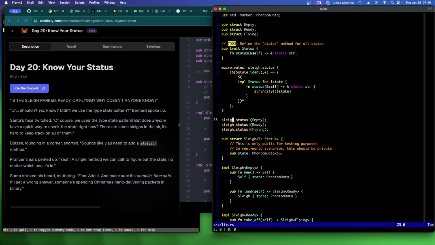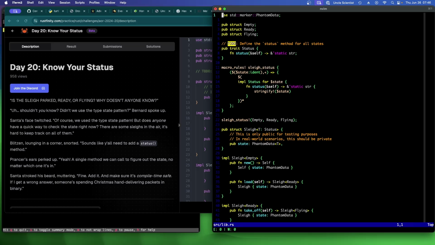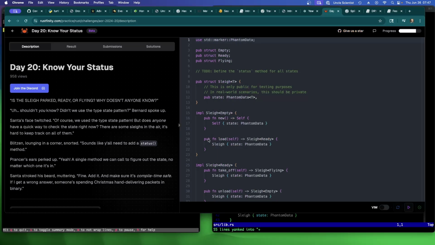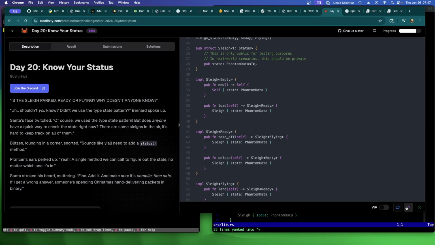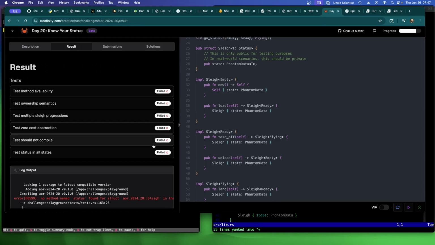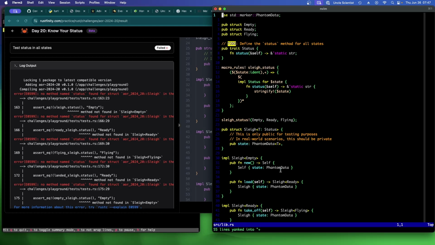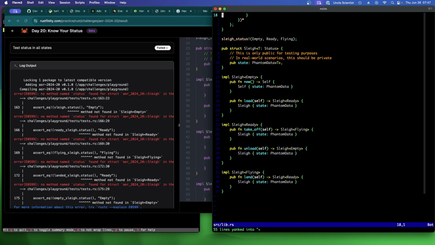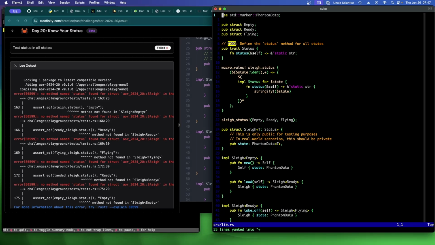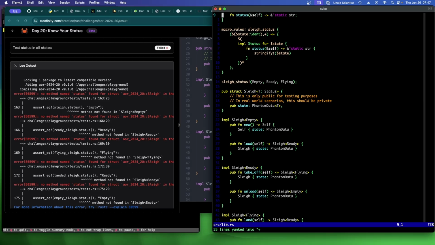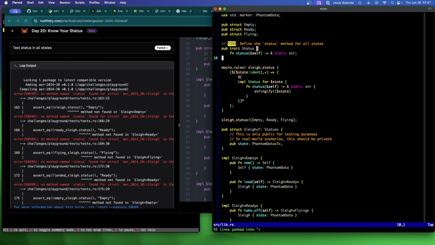And then we can actually make this one line, ready, flying. Yeah. Okay, so let's grab all of that and try to do it. Ooh, they all failed. Oops. Oh, it built, but I guess it doesn't work. So this needs to be on the sleigh. Oh, okay. That makes sense. So we don't want that.